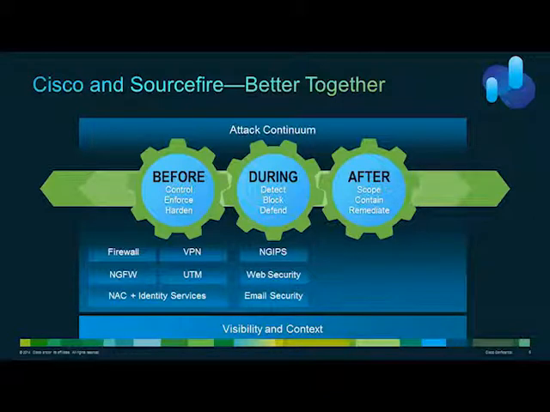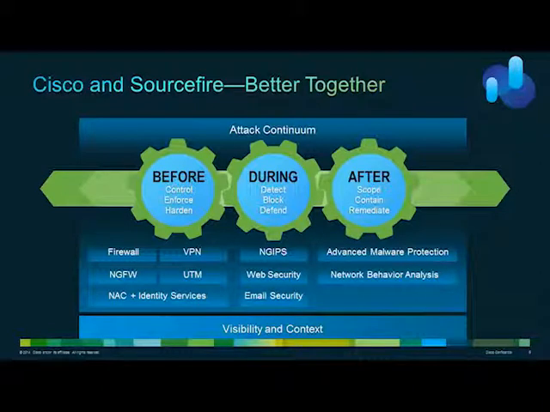Next-generation intrusion protection, web and email security give the tools to avoid the potential impacts of an attack whilst in progress. After an attack, defenders need retrospective security, the ability to marginalize the impact of an attack by identifying point of entry, determining the scope, containing the threat, eliminating the risk of reinfection, and remediating it. Advanced malware protection and analysis tools give this control and visibility.